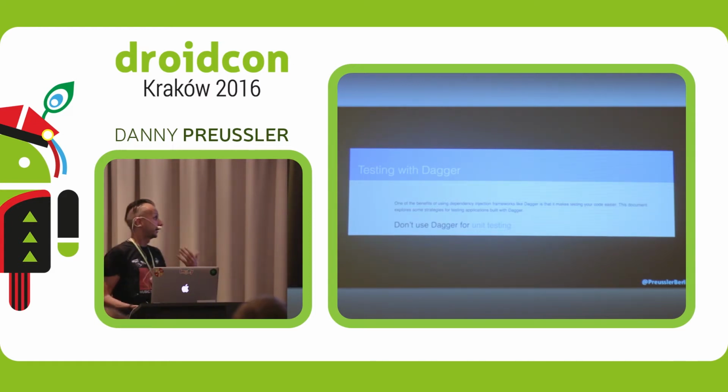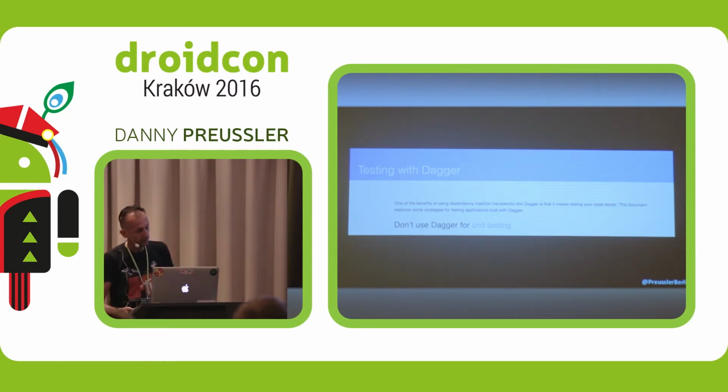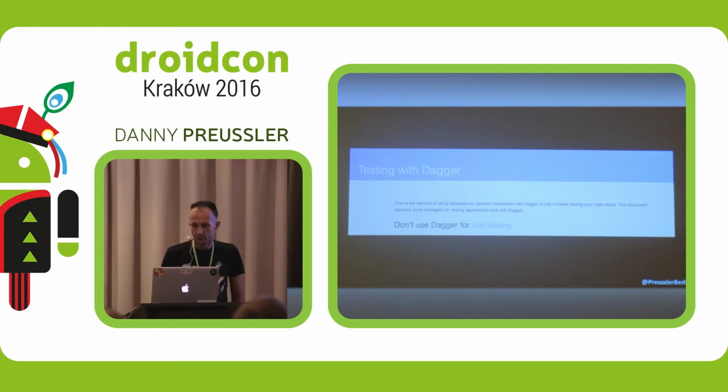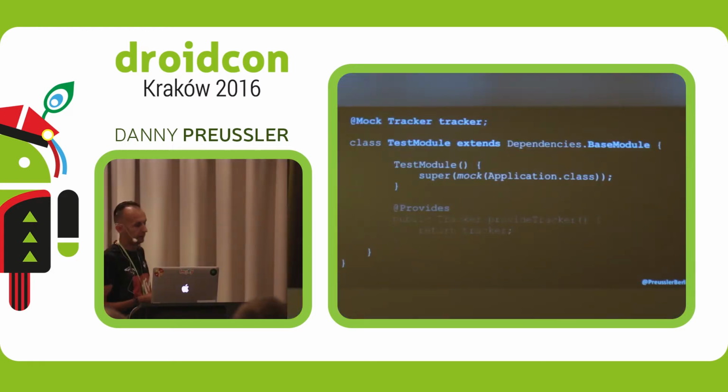But we also have the activities and the fragments, and if you test this with Robolectric or without Robolectric, I have a talk about this tomorrow, you might want to use this. At least, you want to test this. And all of a sudden there's Dagger in there. So there are different ways to do this, but people definitely use Dagger for testing. So let's look at this. And this is at least what I used in the demo code that I will show you later.